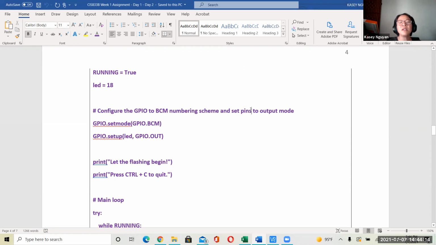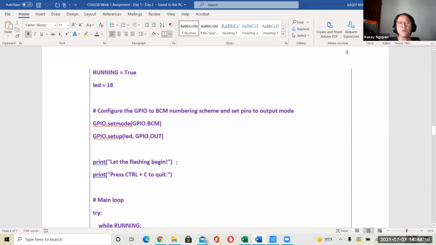So what we want to do is output from pin 18, which is connected to your LED on the breadboard through the wire. First we have to set mode, and we are going to tell it to set mode for BCM. Then we are going to set up, kind of like pin mode in Arduino. So here we're going to do a setup, and then we're going to pass the LED variable, which is going to be pin 18, and we want to output from that pin. So we would do a GPIO out.